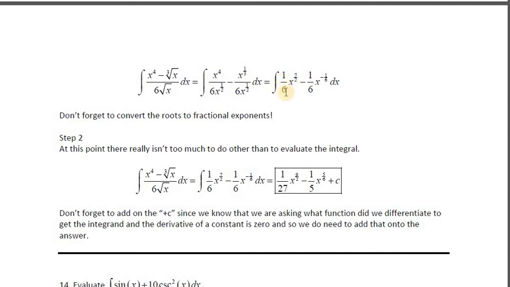So now it is easily integrable using the x to the power n formula. Similarly, in the second fraction, 1 by 6 x to the power minus 1 by 6 dx. Now we can integrate these two functions individually, integration of this minus integration of this, using the formula x to the power n plus 1 divided by n plus 1. If we apply this directly, we have 1 by 27 x to the power 9 by 2 minus 1 by 5 x to the power 5 by 6 plus the integration constant c.